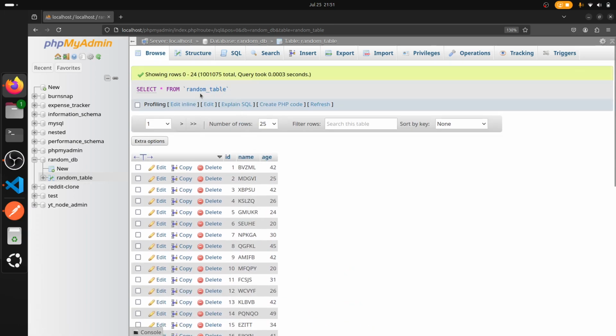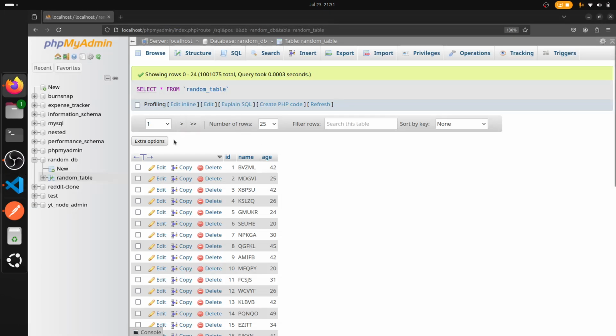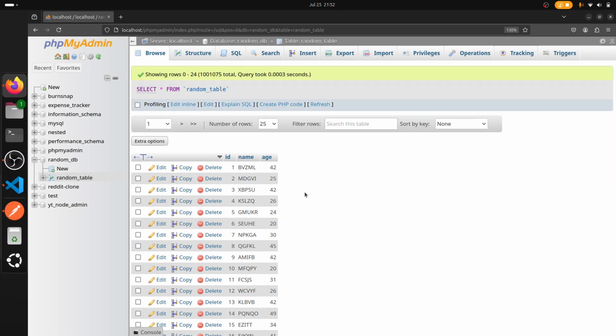So we will need two things: first is limit and second is offset. Basically, let's say I made a request to this API and specified limit equal to 100, so we will only fetch 100 records. Or if we pass limit equal to 1000, we will only fetch 1000 records.